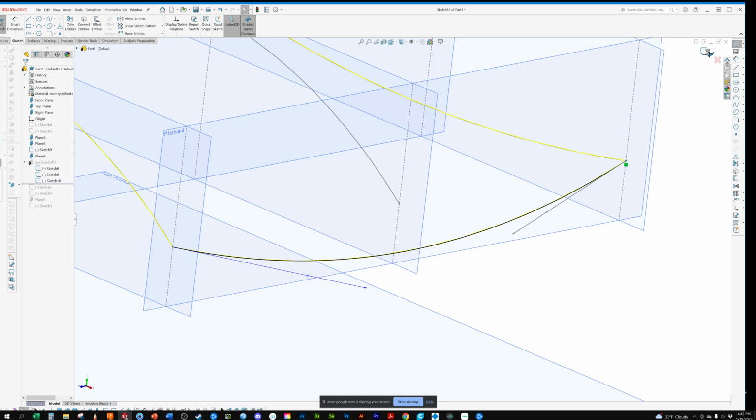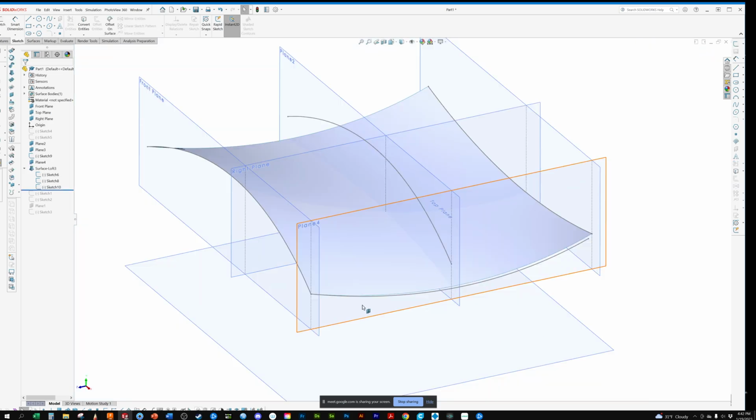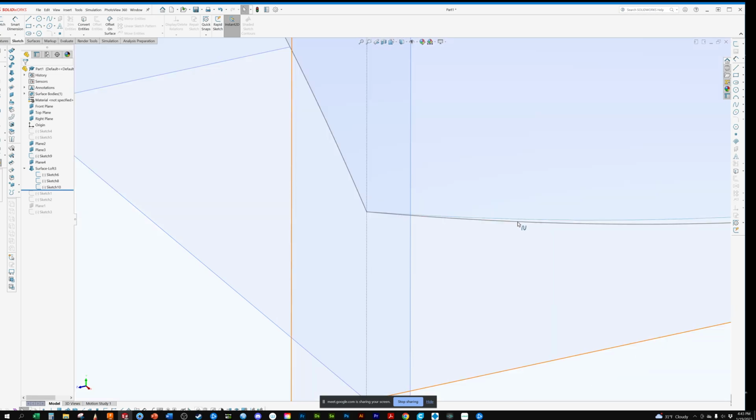I've got my curve here going to here and I want it to follow this path. Notice this path does not properly connect. What happens is, again, your surface is only as good as your data. So the software knows at this point here, I want it to match this curve. At this endpoint, I want it to match this curve. And I want to follow this path.